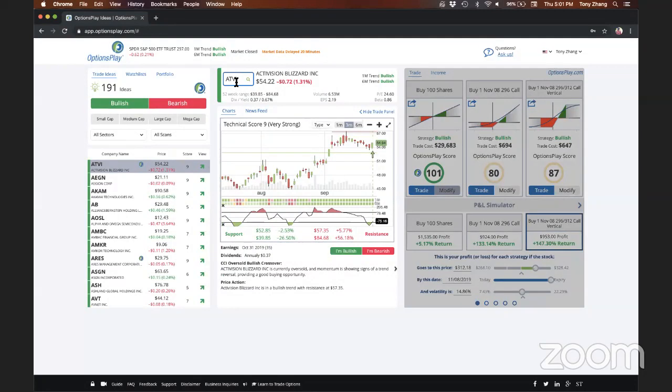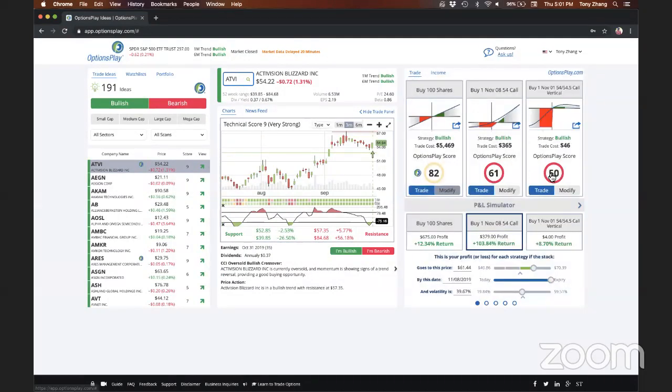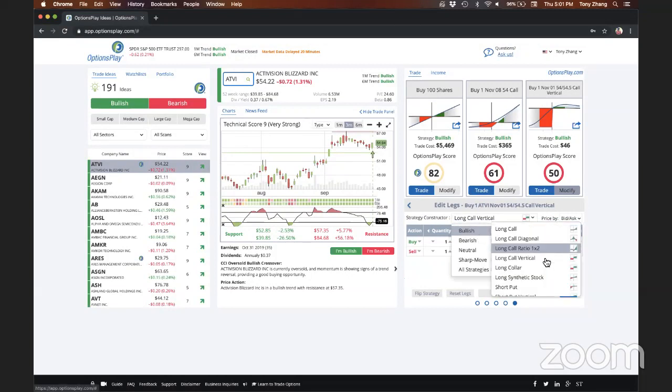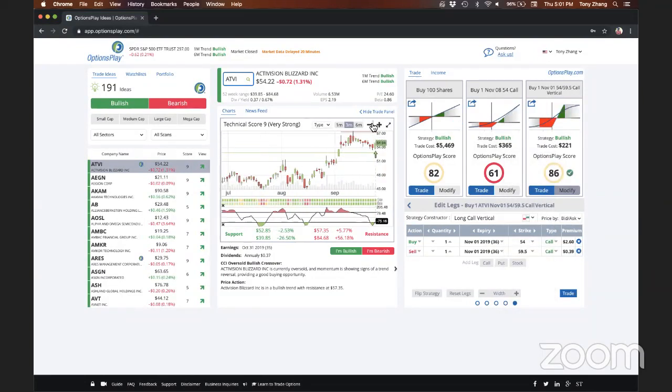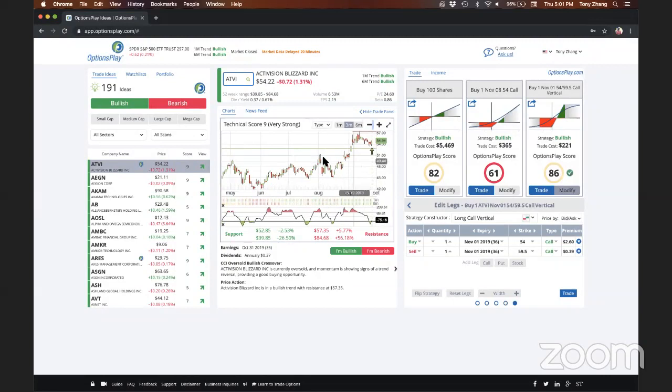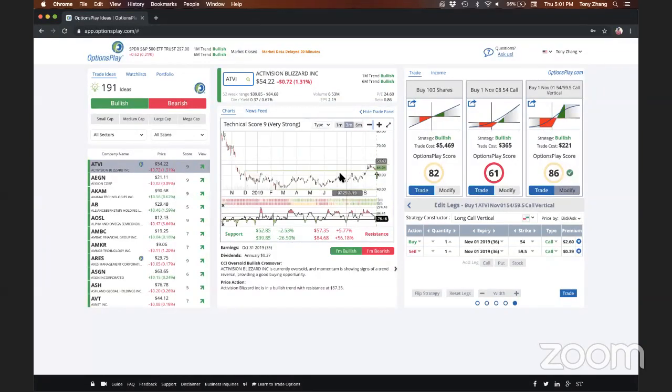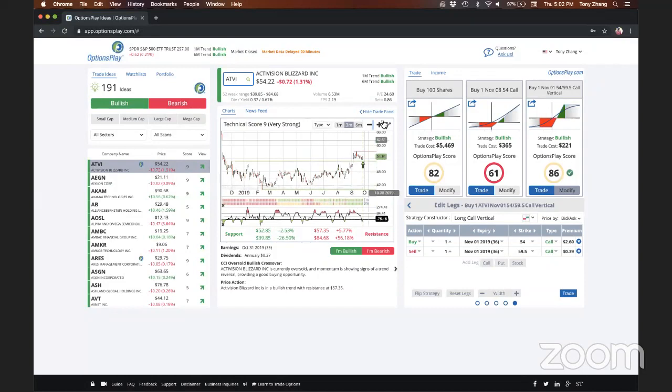I want to look at Activision Blizzard. This was one of the trades that we went long, and I want to take a look at how we can utilize Activision Blizzard to look at some trades. The reason that we looked at this trade was because this was a stock that really was in a very tight range for a very long time, and recently broke out above that range, that 62.5 support level. As you can see, it's been trading in that range since November of last year, so almost a whole year between 39 and 52 or so. And it finally broke above that resistance level.